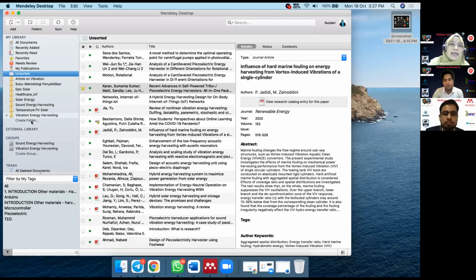All right, and here you have the create folder. So this is very important. My advice to all of you is that please open the section of your folder according to your research. For example, if you're doing your thesis, you are going to have chapter one, and you are going to have reference articles as well. Chapter 2, the literature review, you're going to have a few references as well. Chapter 3 as well. So what you do is that you open according to the chapter. It will be easier for you.